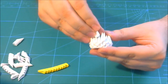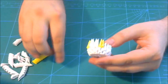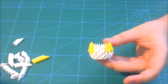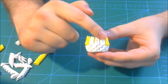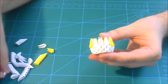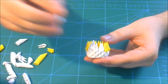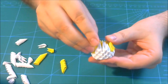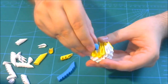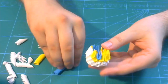Next we put two normal white pieces, and the rest of the row we complete with yellow pieces. Actually, we need to put three white normal pieces and then the rest of the row yellow — I'm sorry for this mistake. Don't forget: three white pieces. On the next row we put two normal white pieces above, then one yellow here and another one on the other part, and then the rest of the row we complete with blue pieces.